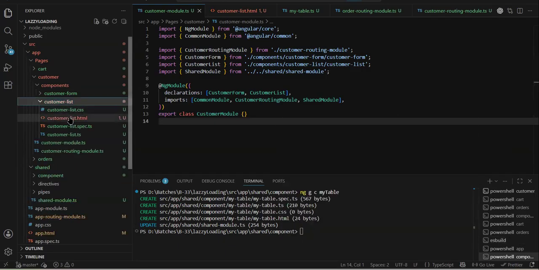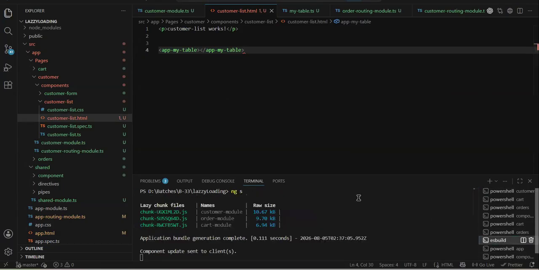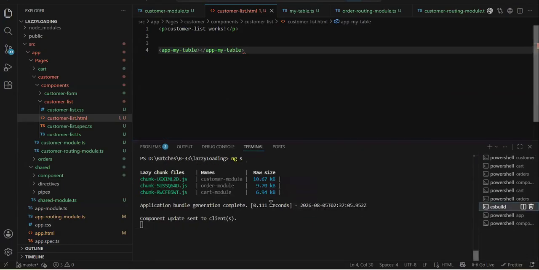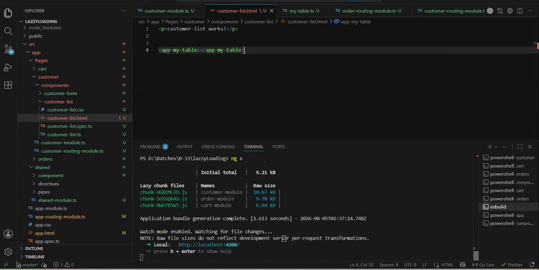Why is it still not able to position? Yeah, now it works. Okay.